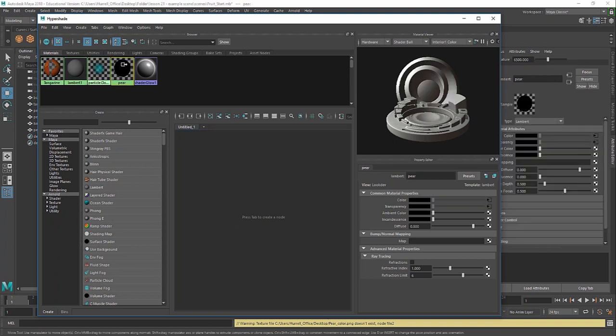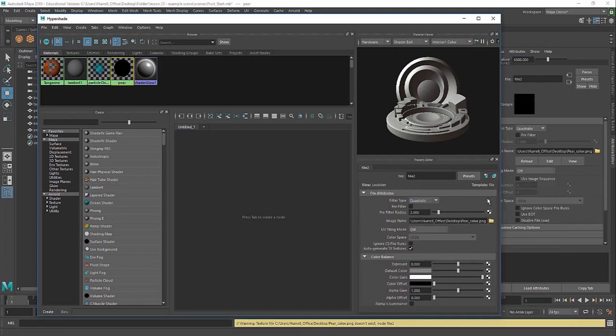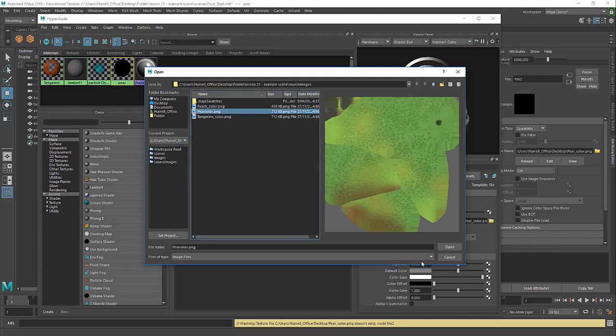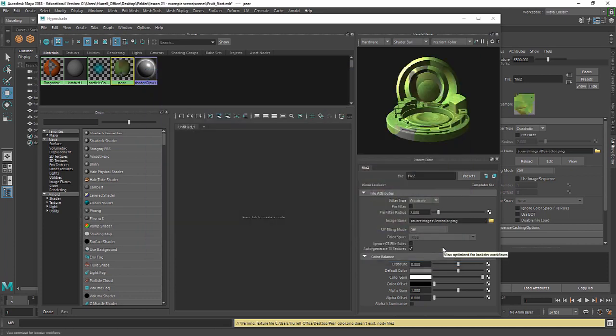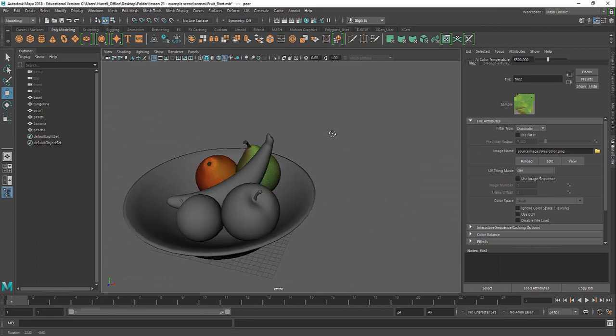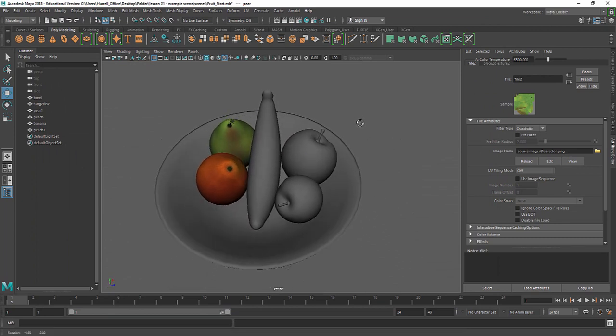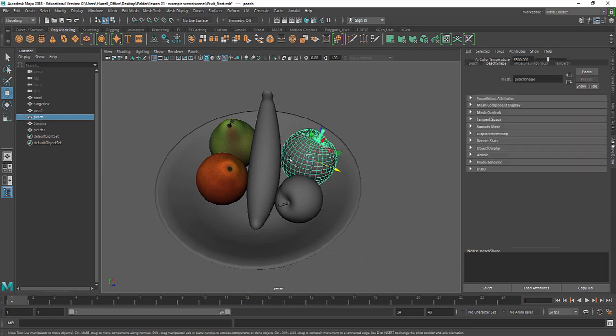So now what I'm going to do is I'm going to go into my pear and I can change where that particular file is. So it's looking for my desktop. I'm going to change that if I click open source images, and I can re-put that texture on there. Now it should follow the source images folder and not my desktop. Let's go out and see if that's fixed it. And it looks like it has. Looking very nice.